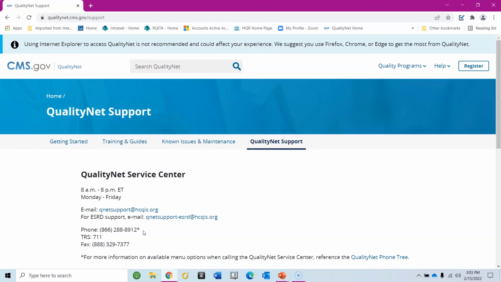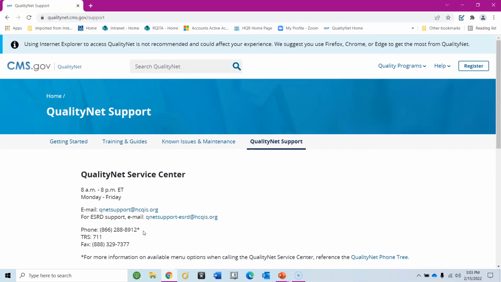Let me just add that I would not wait until the last minute to submit data, because if you run into a problem and you need help and you're contacting this service center the day that data is due, they might not be able to get to you. If a bunch of other people are having issues as well, maybe they won't get to your problem until after the due date.